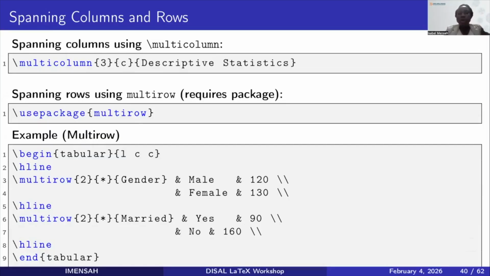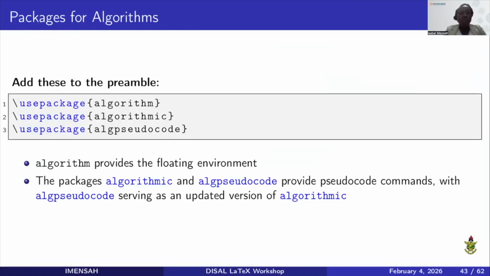With the multi-column, all the time, the first thing you specify is the number of rows. So you call the function multi-columns, then the first thing is the number of rows. So with this specific code, the number of rows is 3. You want to combine 3 rows together. The second one is usually the alignment. And then the third one is the content. So when you see these things, we are going to take examples of them and you will see how it behaves.